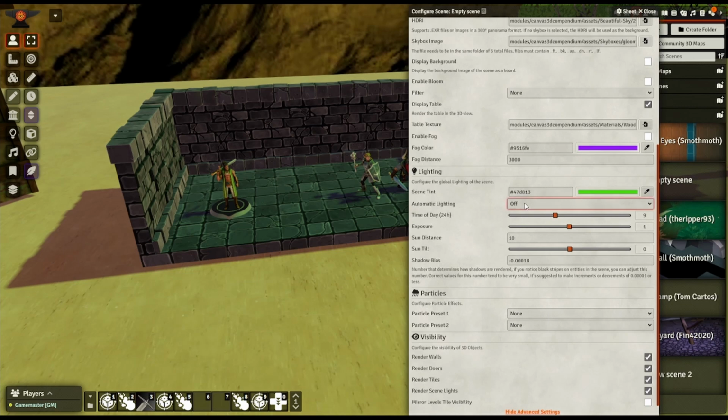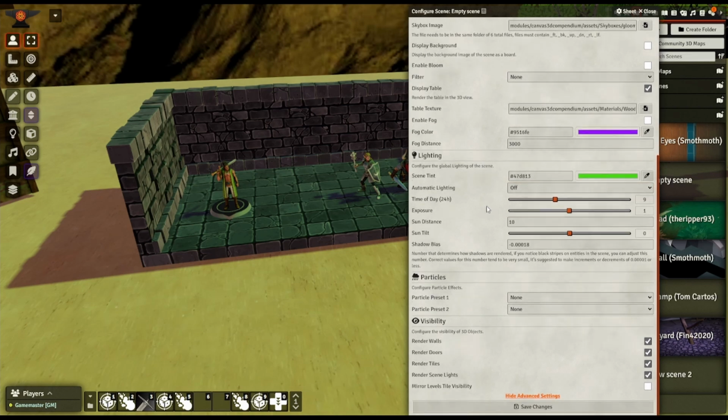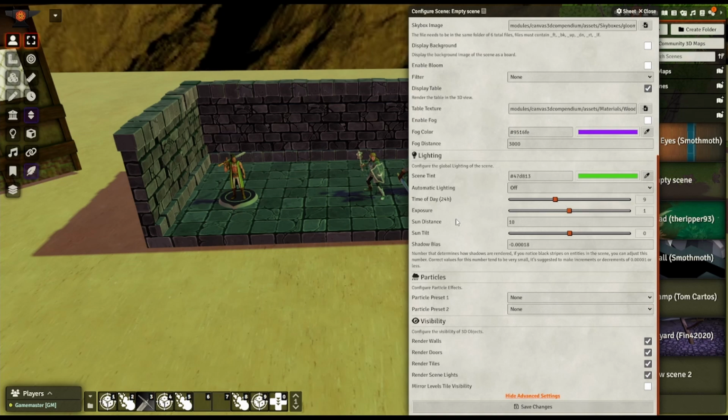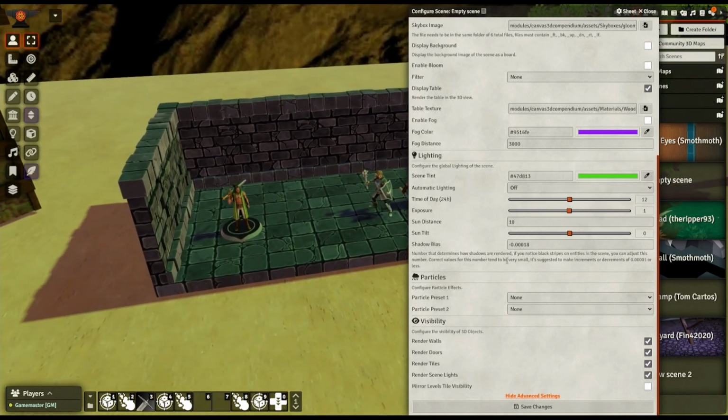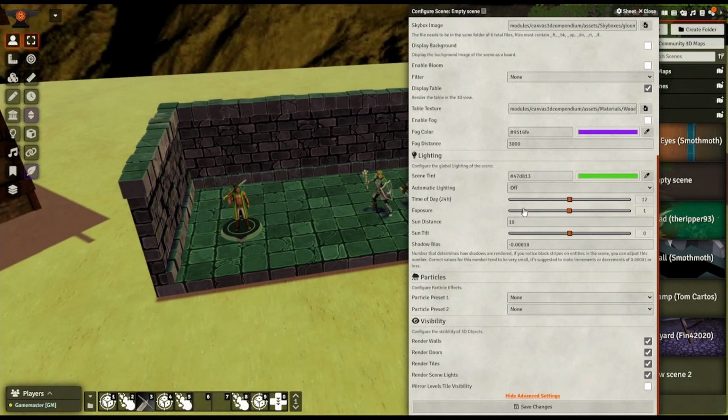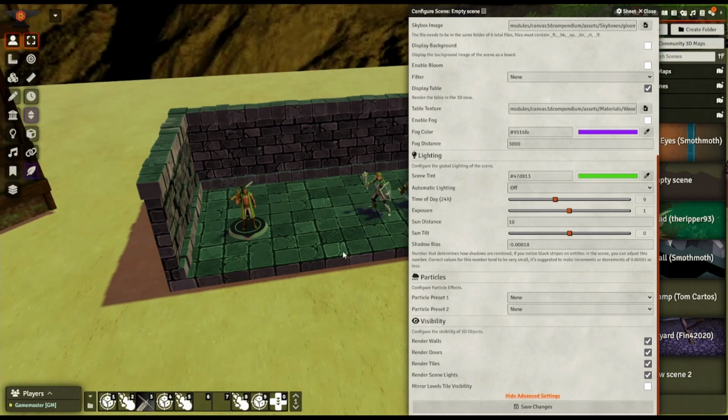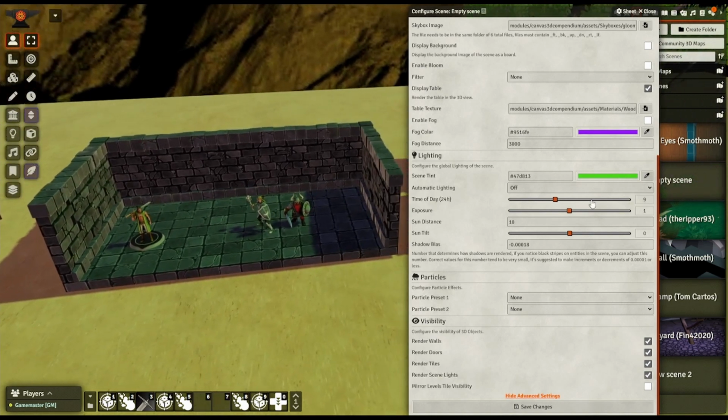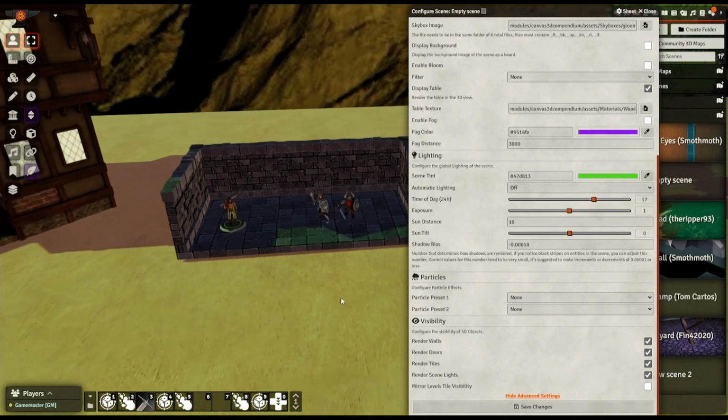You can also turn on automatic lighting, which links up the position of the sun with either the world time, which you can control elsewhere, or the scene darkness, which, you know, makes a scene lighter or darker as in traditional Foundry, or sync both, so both the world time and the scene darkness. So that basically just controls these sliders down here. So the time of day slider is, like we say, the position of the sun. At 12, the sun is directly overhead. If you move this slider to the left, the sun moves to the right. If you move it to the right, the sun moves to the left.